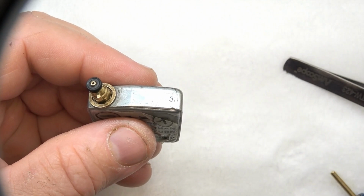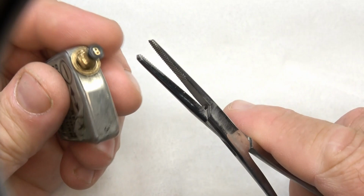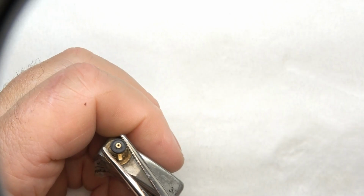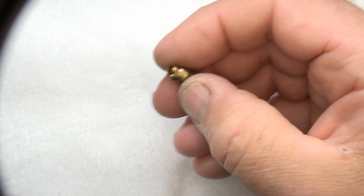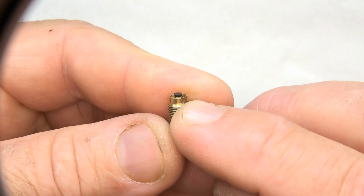So, let's get this here. Since I don't have that little wrench, this is what I use to take that off with. Usually it takes about 8 turns. Alright. Now, the first thing we want to address is this little stopper. See how that little stopper comes out about a half millimeter?